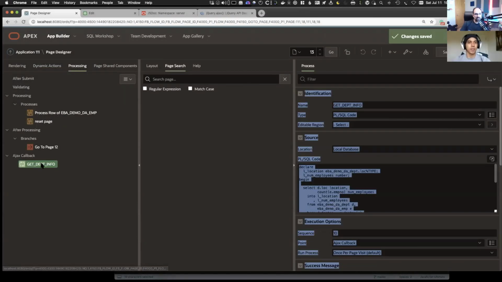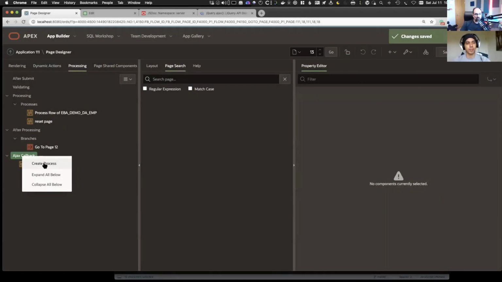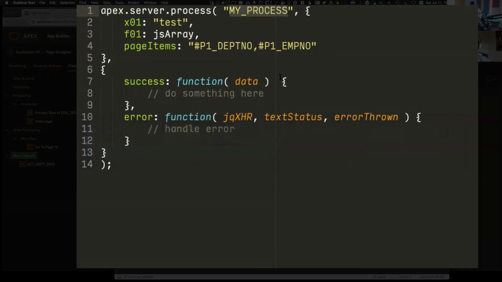When we go to Processing, right here under AJAX Callback, we're going to create a process, and whatever name you use there is case sensitive. We're going to specify it here, and then optionally we can pass different values. We can pass static values. This could be a JavaScript variable, but these are single values. We can pass arrays, and we can pass existing page items.